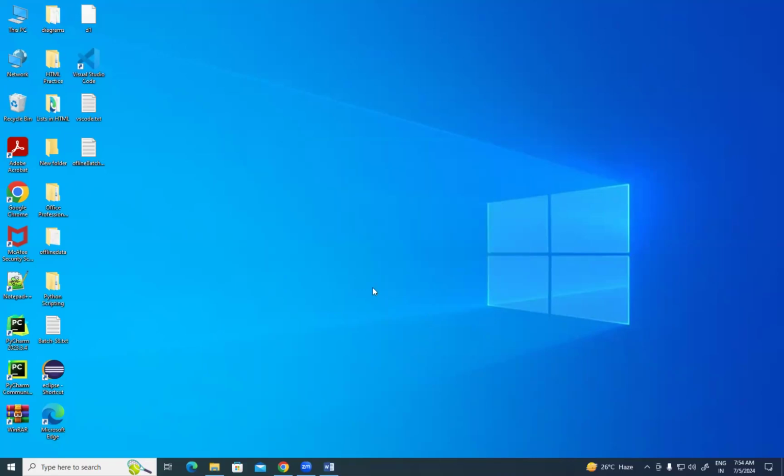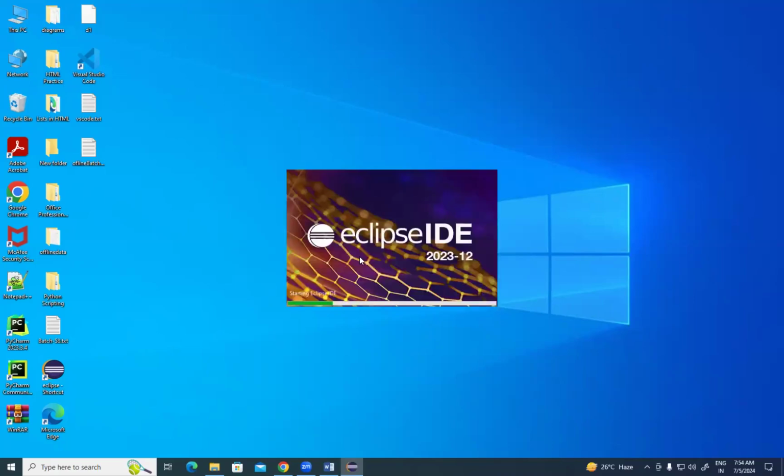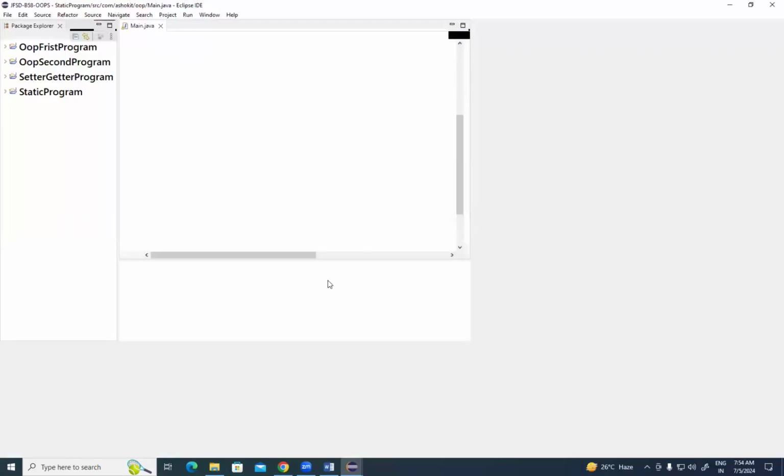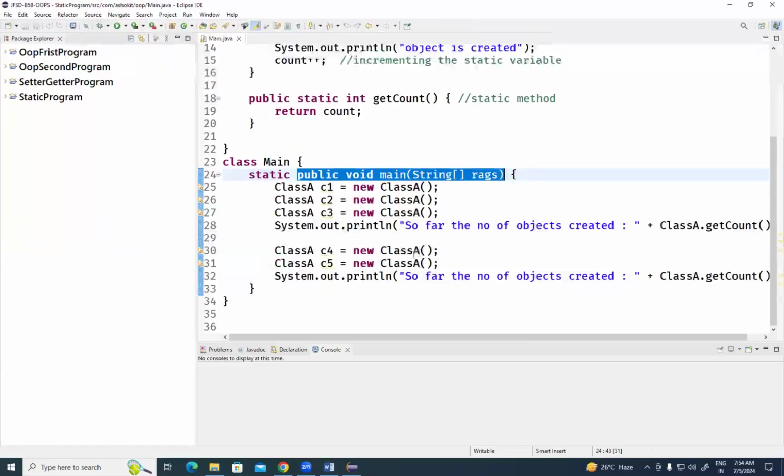I want to show this outer class A and inner class AA, and we will understand whether a private variable of the outer class is visible to the inner class or not. First I want to close this program.